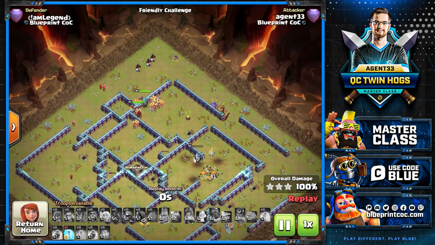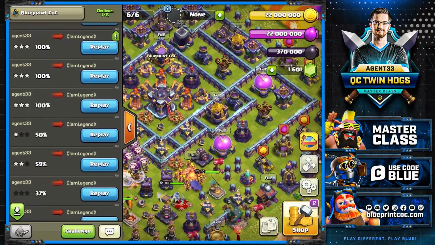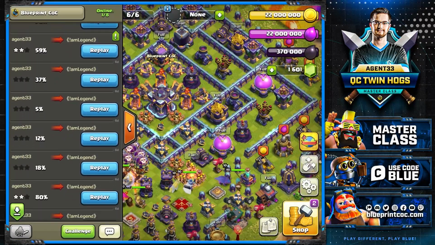Pretty quickly at the end, but time was a little close and we didn't need the Warden ability, or sorry, the Royal Champion ability or the free sword. All right, I'm going to go ahead and look at the last style of base here.